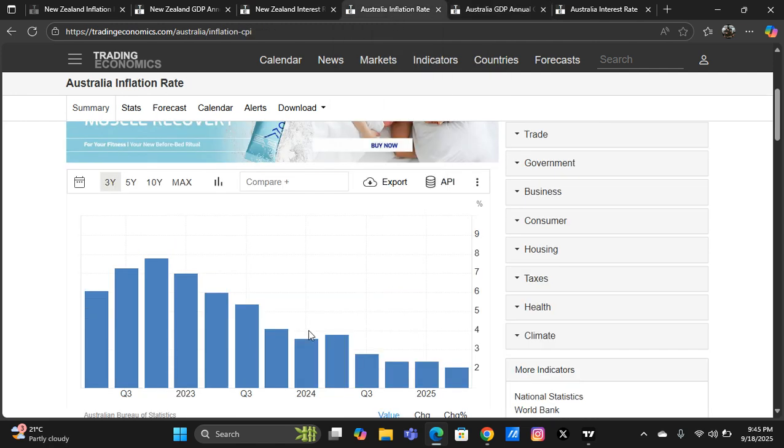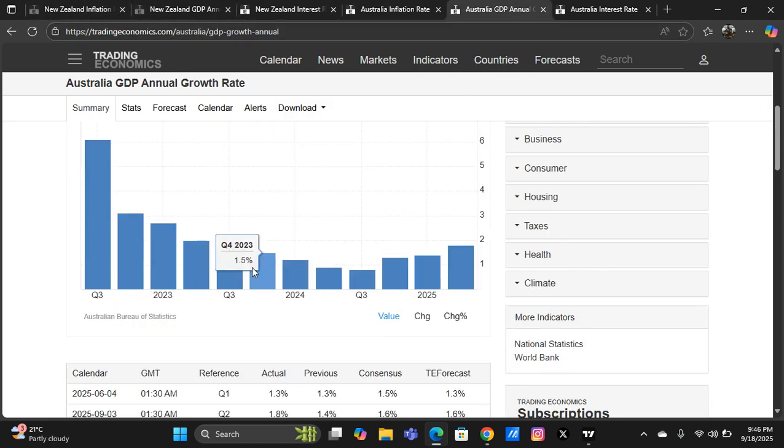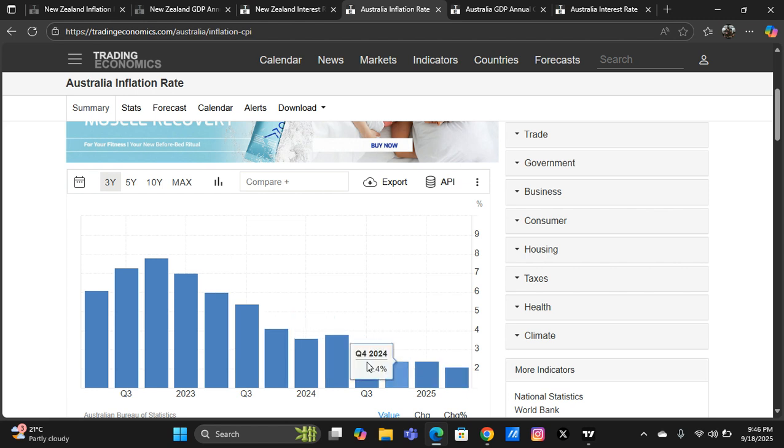Which is something that, when you want to hold a currency, you can see that this currency is not ready because inflation keeps collapsing, and that means the country will not stop cutting interest rates. They need to cut at least 3 or 4 more times compared to the other currency. But New Zealand is ready to hold interest rates. But at the moment, you can see that the GDP in Australia is doing well, responding well to the interest rate cutting cycle, but inflation is failing to respond to them.